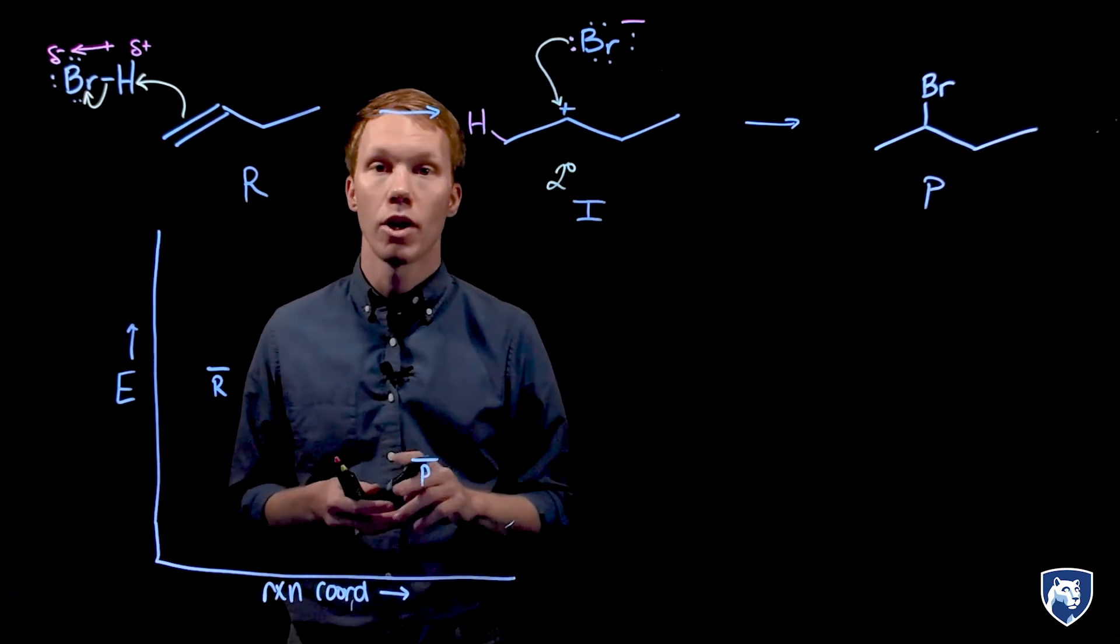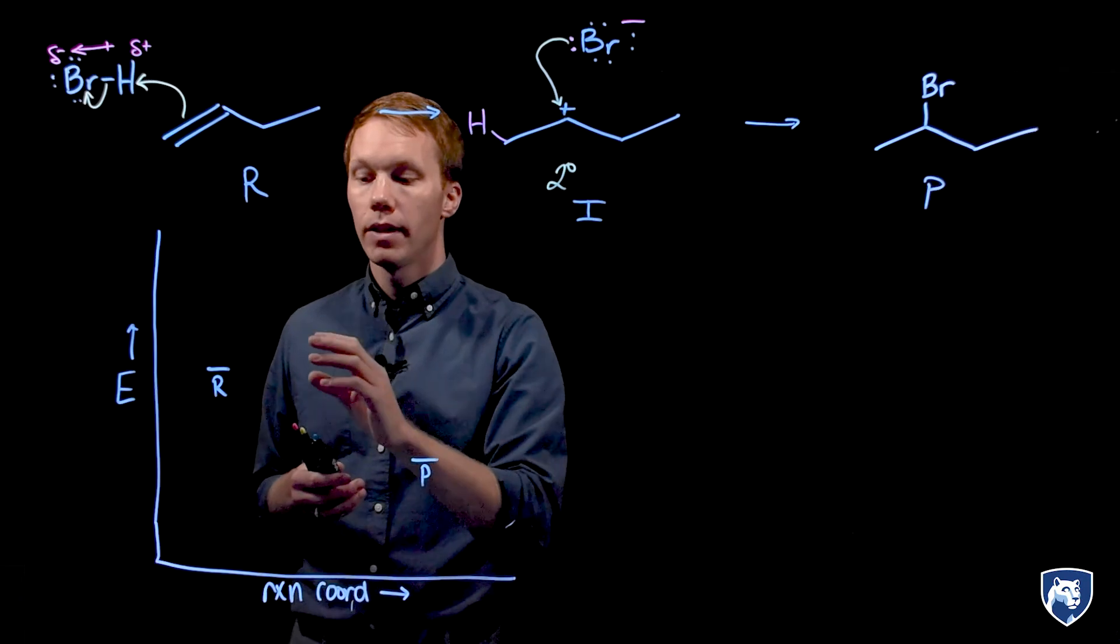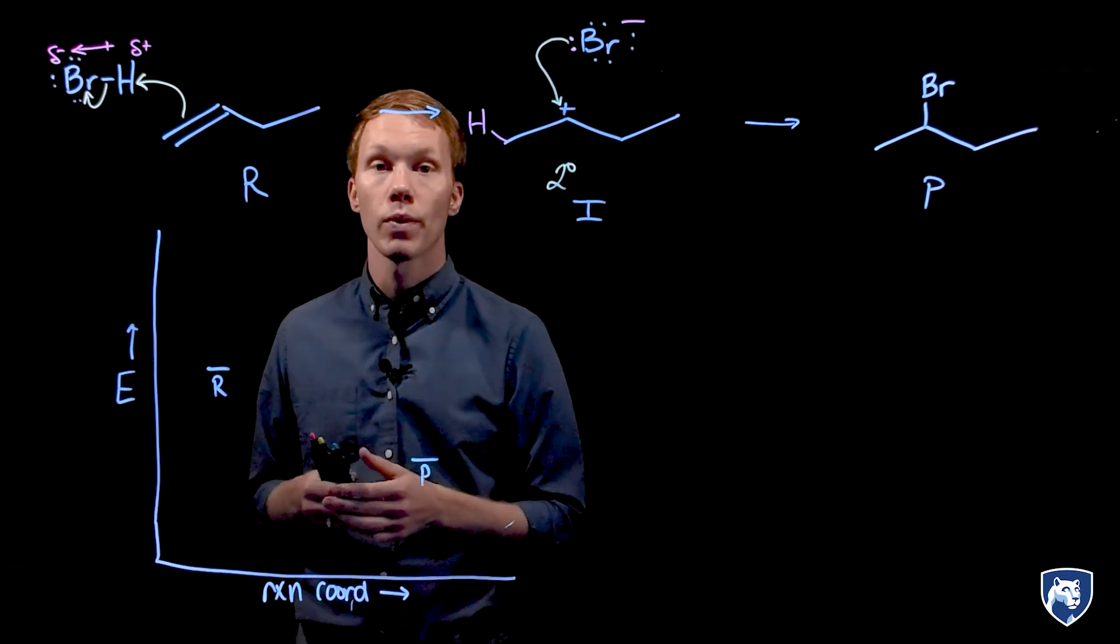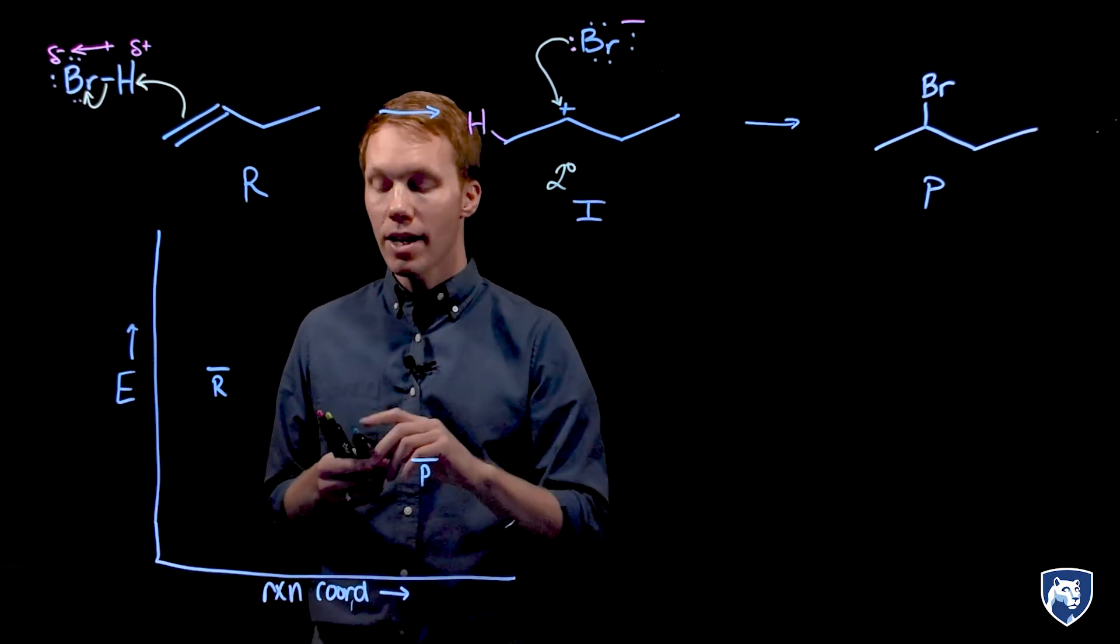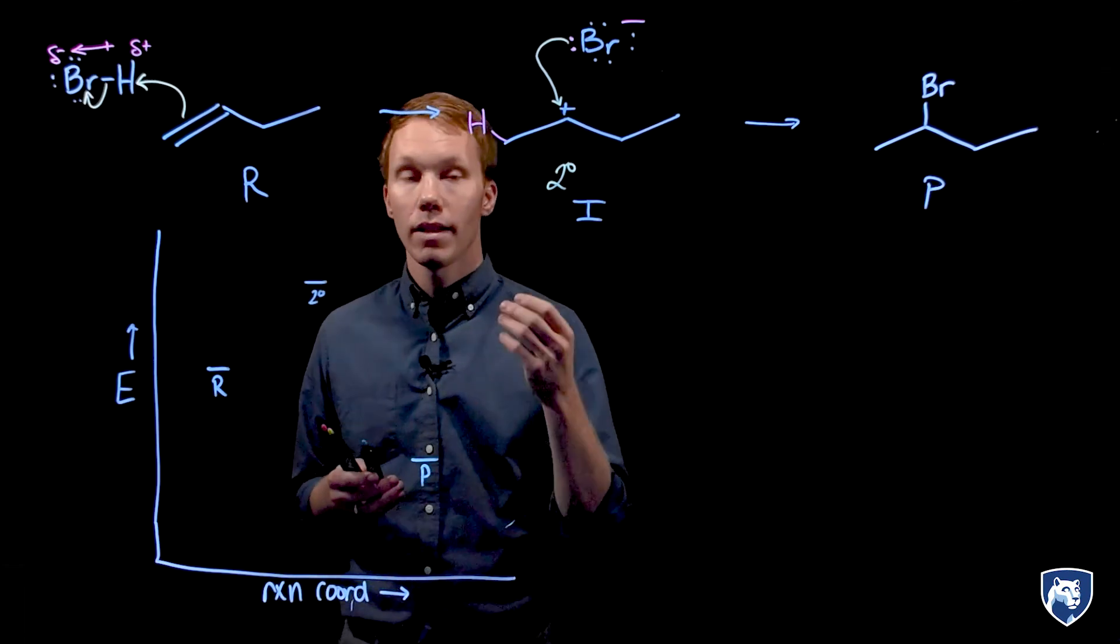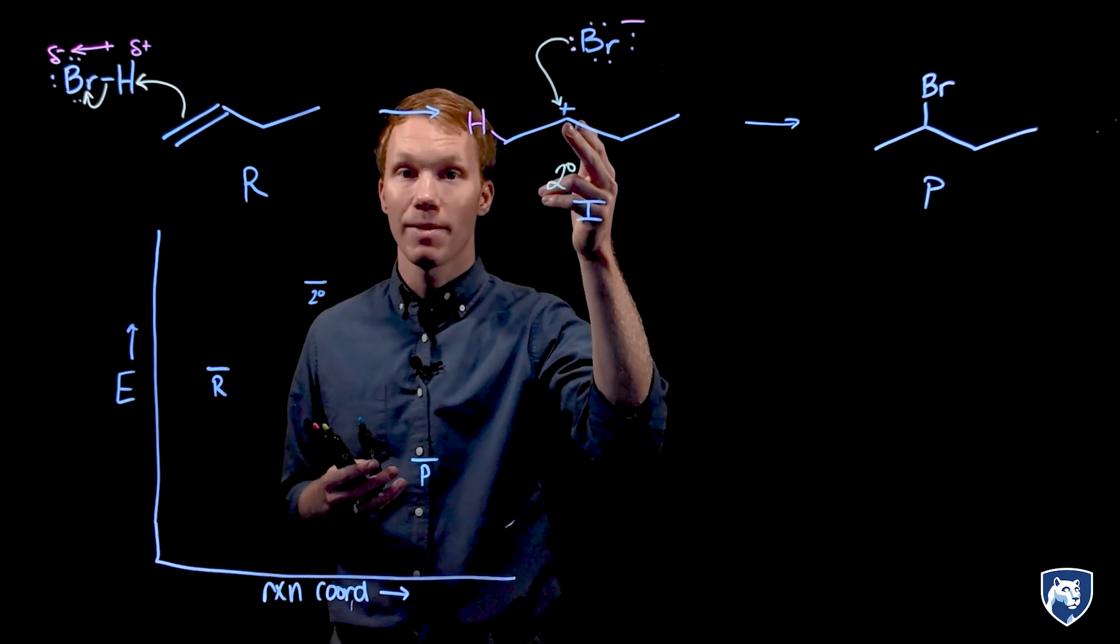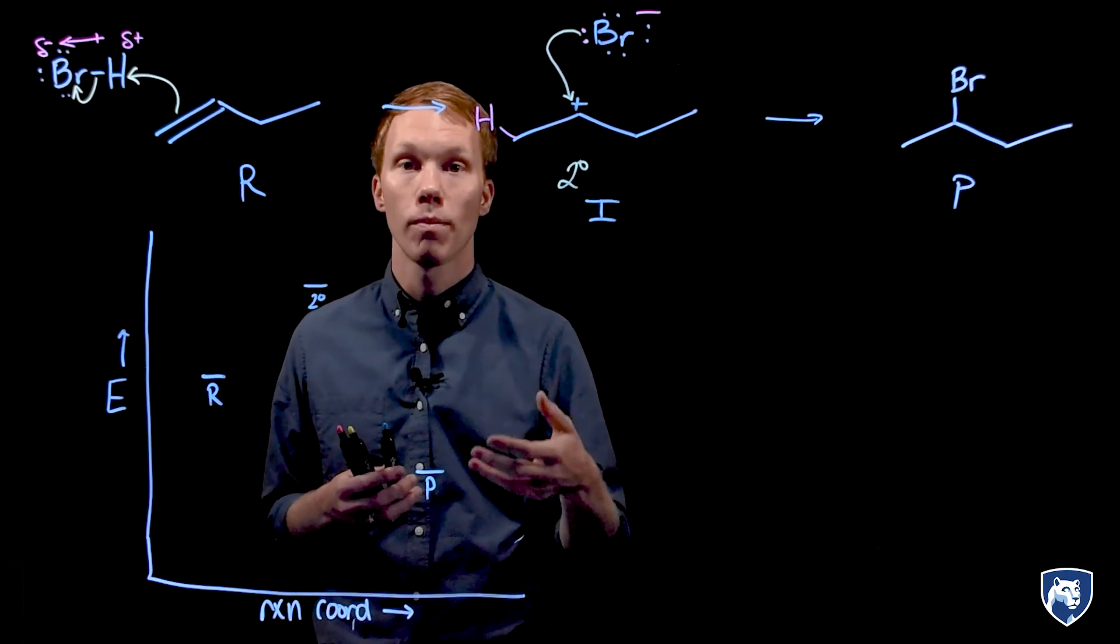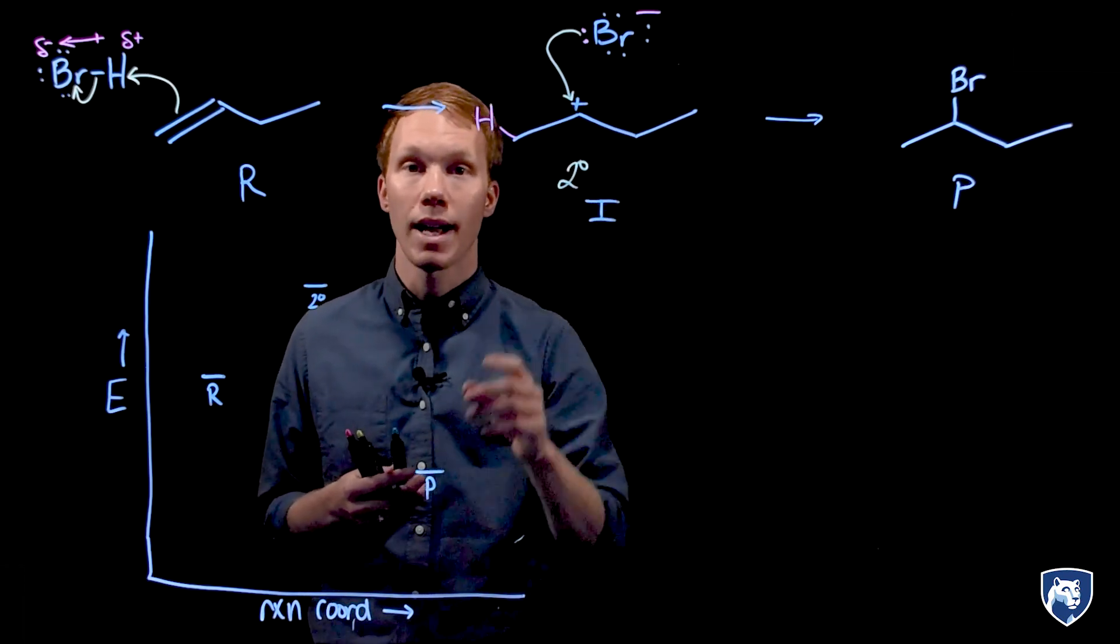We only have one intermediate here. We need to place our intermediate on our graph. Will the intermediate be higher in energy, lower in energy, or somewhere in between with respect to our reactants and products? The carbocation is higher in energy than my reactants. This secondary carbocation intermediate is less stable than my neutral reactants and products because it is deficient of its octet. The octet rule rules here. Anything with less than eight electrons is going to be less stable and therefore more reactive. We cannot isolate this carbocation. It is a high energy intermediate that lasts very briefly during a chemical reaction.